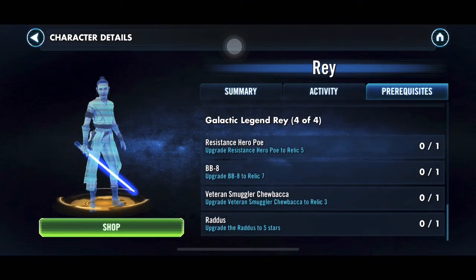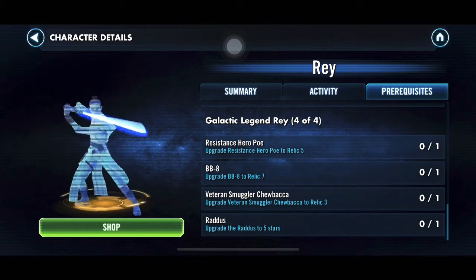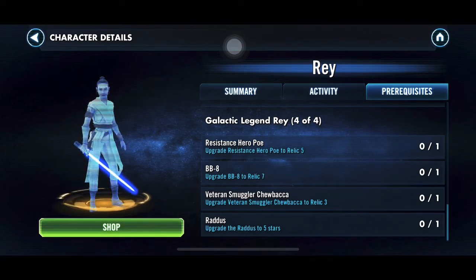And then down here, Veteran Smuggler Chewie, Raddus, BB-8, and Resistance Hero Poe. Okay, Resistance Hero Poe, he's also pretty good, I've heard. But let's see, Veteran Smuggler Chewie. He sucks. He's definitely worse than Veteran Smuggler Han. BB-8, he's alright. Relic 7, though, that is a bit extreme. Jeez. Relic 7 for BB-8? He's okay, but he's not that. Wow.